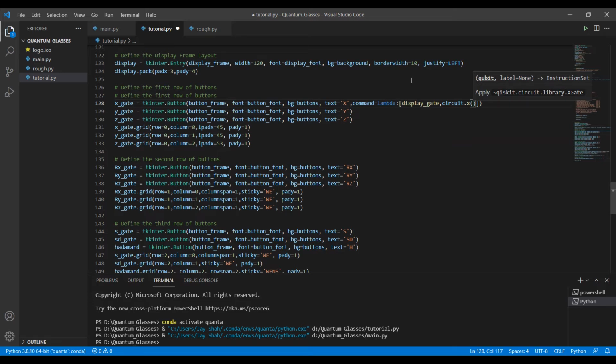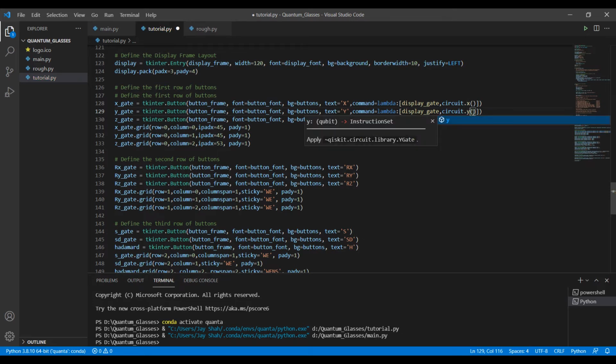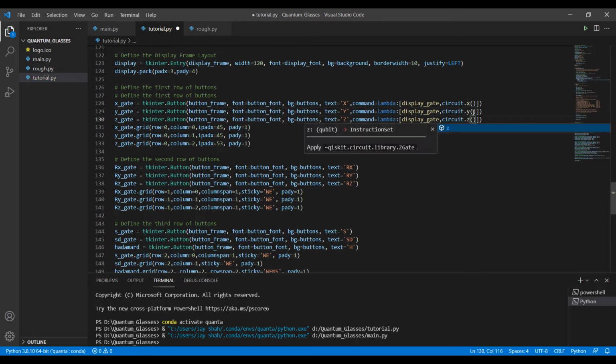Now let me do it for all the gates, and I'll just copy it because I am lazy. I can press control alt, and there we go. All I can do is again just do Y for the Y gate and Z for this one, right?